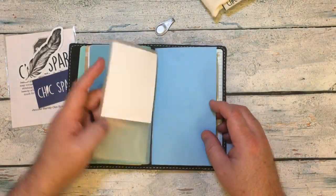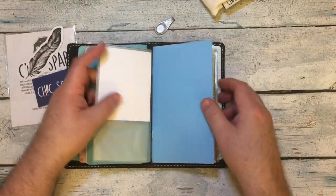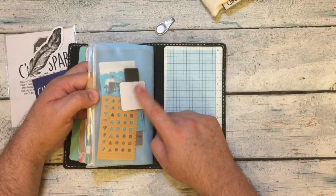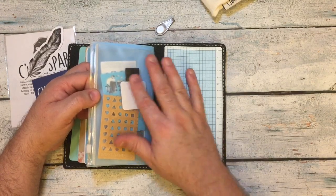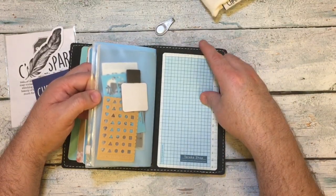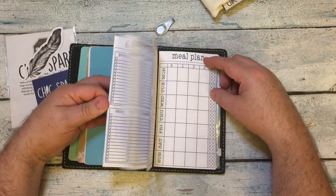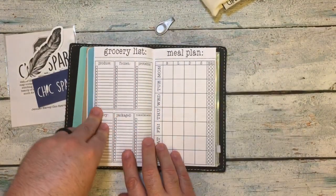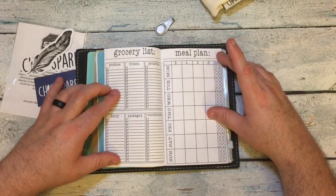And then we have a zipper pouch with the credit card slots, the long slot. The zipper pouch where I've got my Porter's pieces. I do have one of the elastic adhesive pen loops because I do have some Craft Tech folders and some new writing boards coming from Taroko Shop. They should be here, probably the end of this week, beginning of next week. And then I have this wonderful, and I don't remember where I got it from, it's the Grocery List Meal Planner.